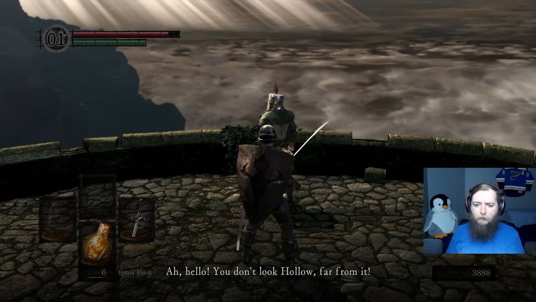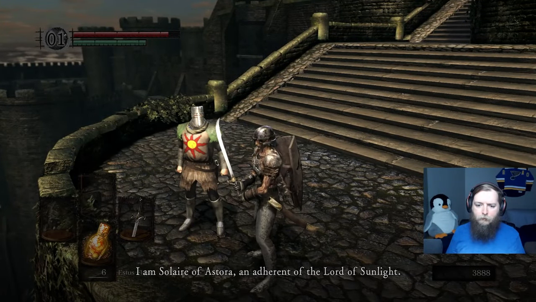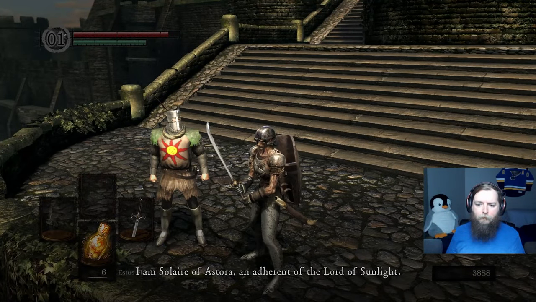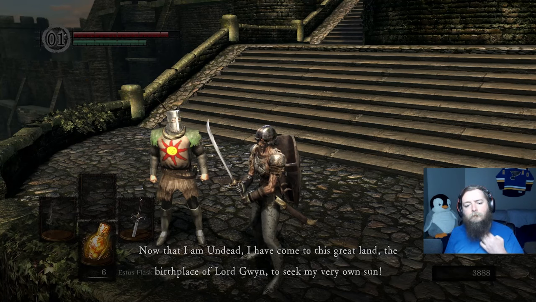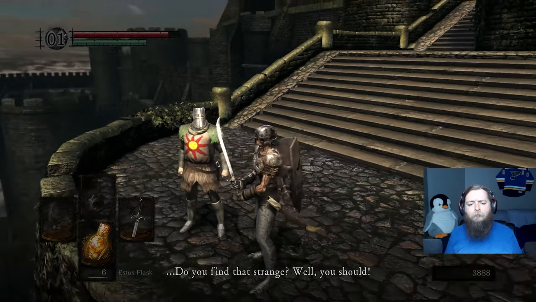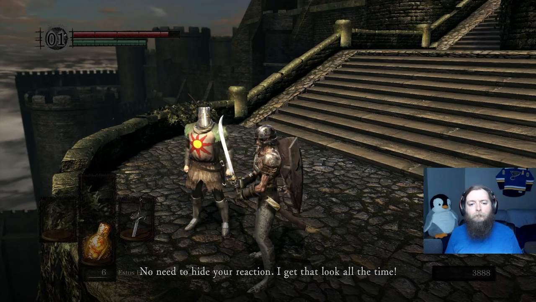Who are you? Ah, hello. You don't look hollow, far from it. I am Solaire of Astora, an adherent of the Lord of Sunlight. Now that I am undead, I have come to this great land, the birthplace of Lord Gwyn, to seek my very own son. You find that strange? Well, you should. No need to hide your reaction. I get that look all the time.